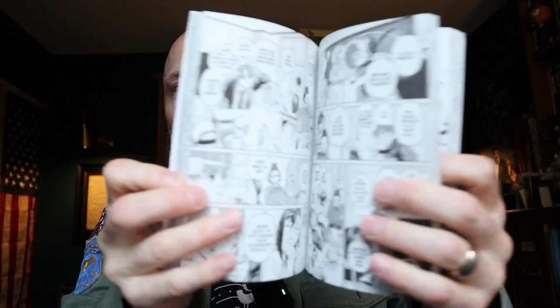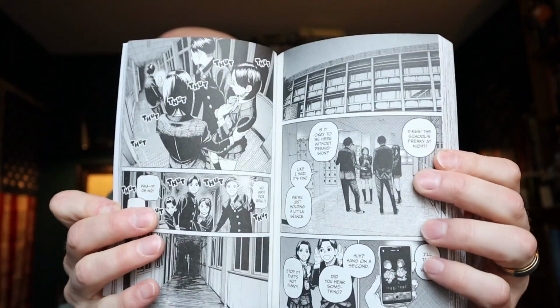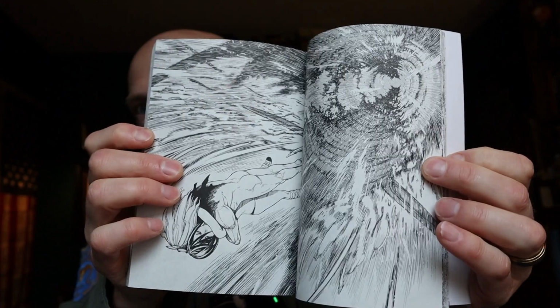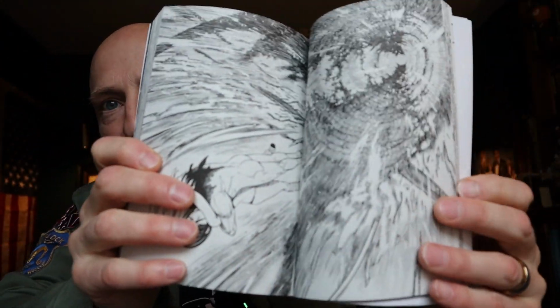I got the hot reads of the week right here. Dandadan, volume 4 here. It's up to volume 9. I just finished volume 4 here. One of the most fun you can have in a manga here. Incredible art here by Yukinobu Tatsu. He was one of the assistant artists on Chainsaw Man, one of the great mangas of our time here. Check out these just incredible lines that he's delivering here in this book.